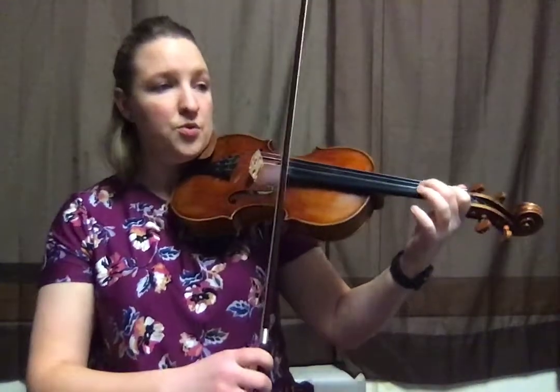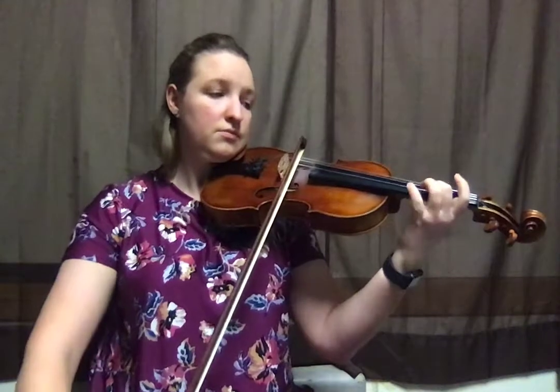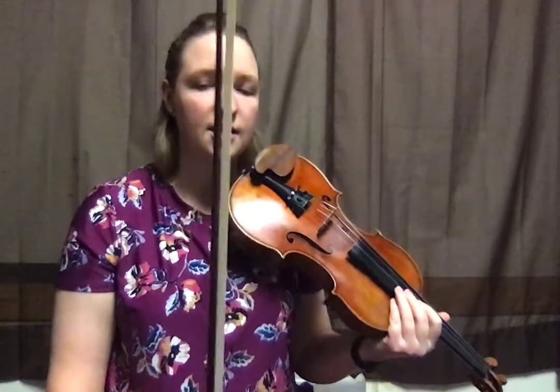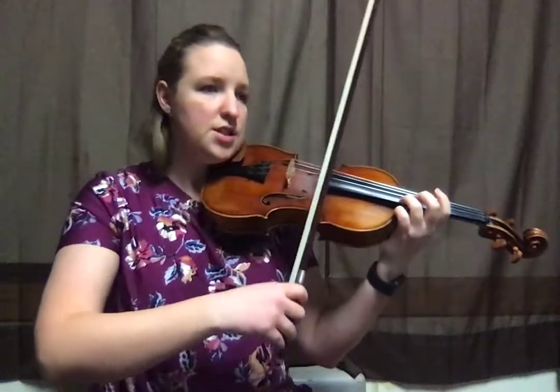So let's try 42, that same slow bow speed in a new key. Here's 42. Ready? Go. Okay, so hopefully that felt familiar and pretty easy to find that consistent bow speed. As we move on, the top line after that, we are retaking for a down bow, and we can be in 3rd position for this and use that high E as a 4th finger extension. So here's 46.